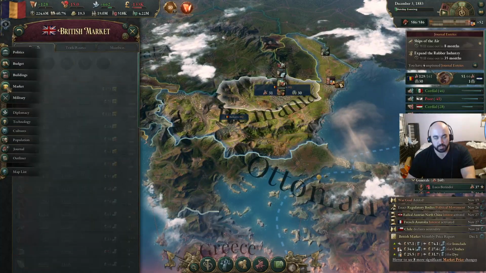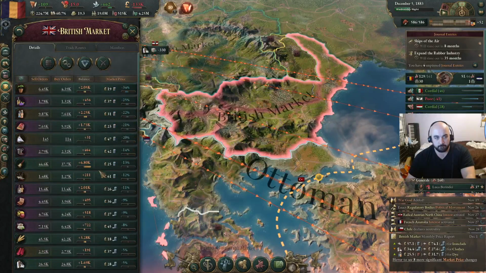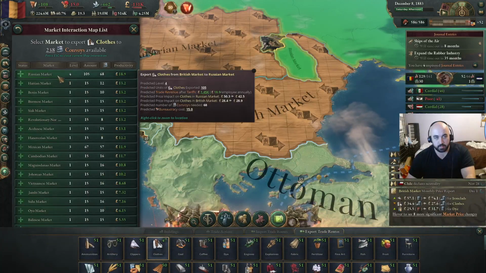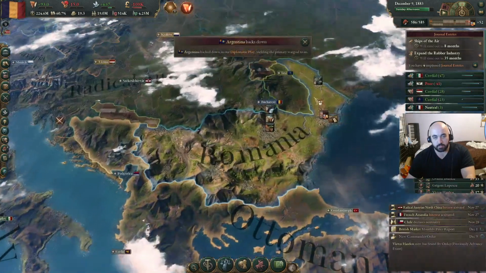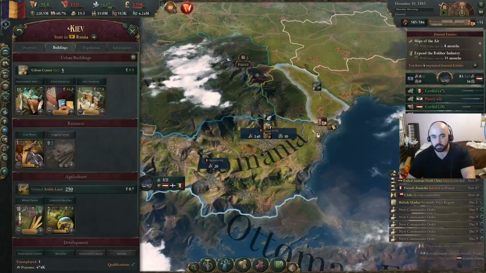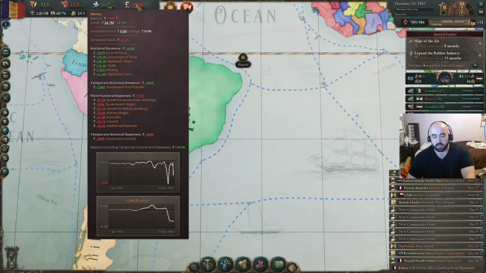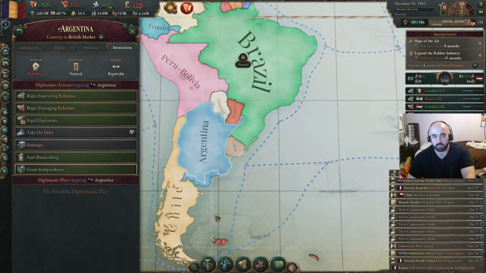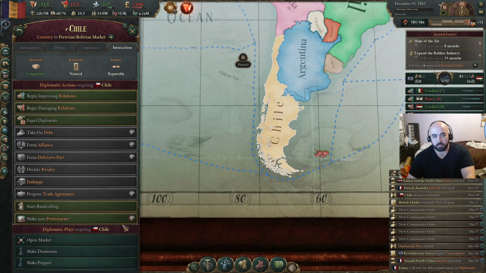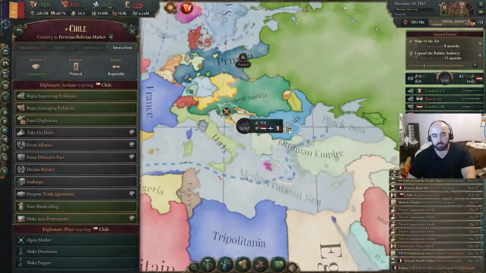Yeah, the clothing's just not expensive. We can try and export it. The price is a little depressed. And we get Argentina. Yeah, and the fact that they're not profitable is really painful to us. We do get them paying us out. We could puppet them. Which again is going to have a similar result here.